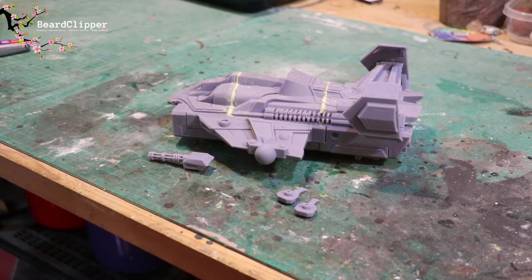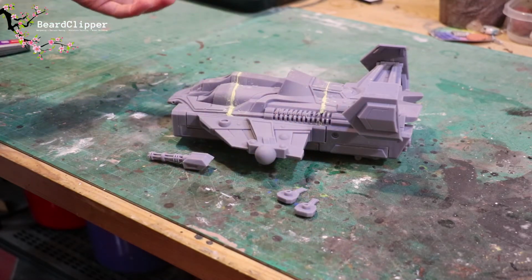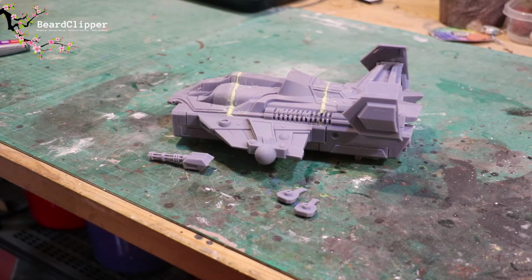So yeah, I think once I've printed out the engine, which is going to go on this side, then I'm good to go, and I can start painting and then working out a diorama base for it, which is really exciting. So yeah, hopefully my printer gets better. It's a bit annoying, but there'll be another video all about that, so watch out for that.